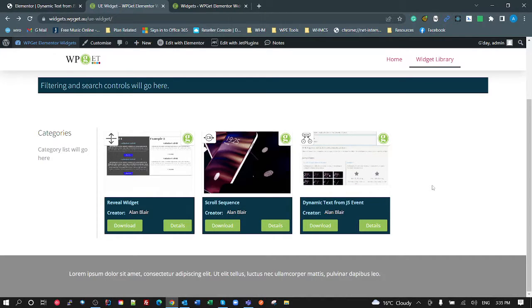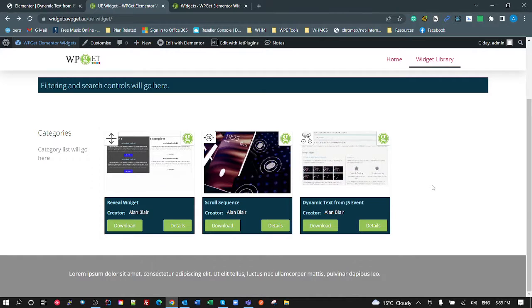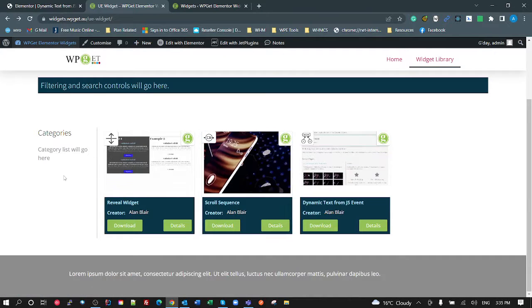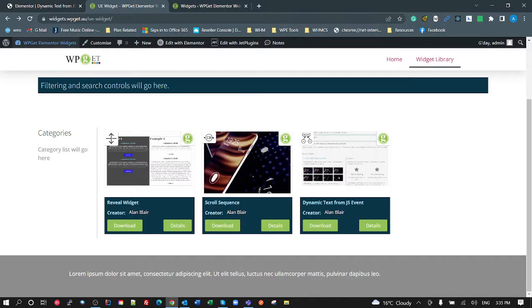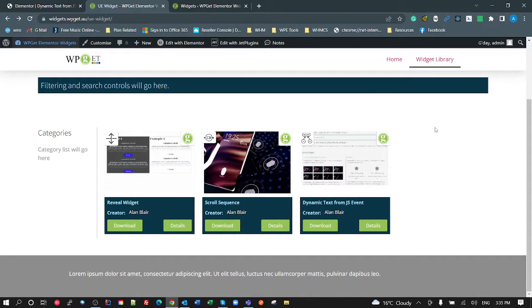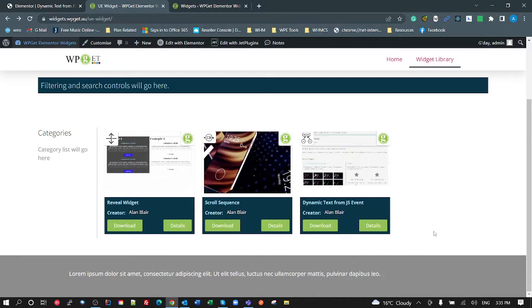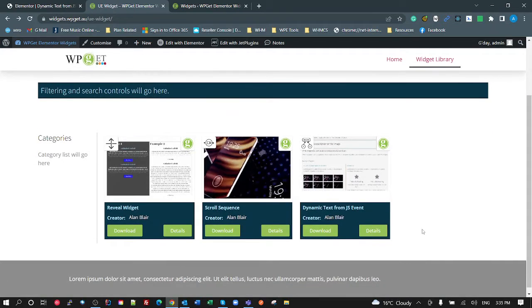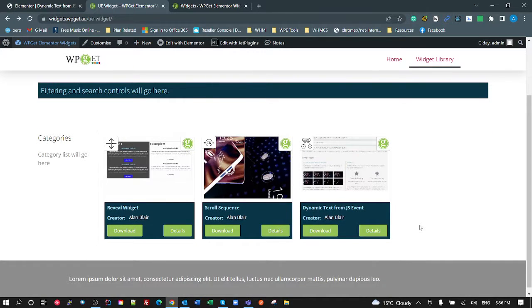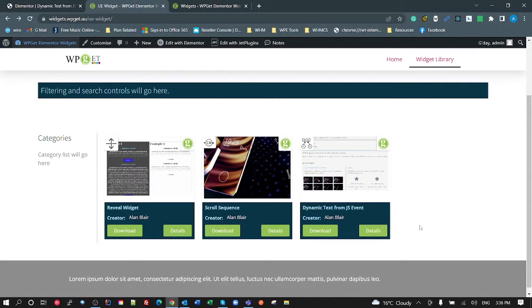You get it for free if you just want the basics, and it allows you to import these widgets that are distributed. So I'd love to see, even in the filtering up here, who the author is, so you can filter by the authors. And I'd like to have other authors contributing to this to grow this library. That would be fantastic. And just as a free service, I'm not looking at a paid service. I don't want to do free and paid versions. This is just for people who want to contribute to the community.